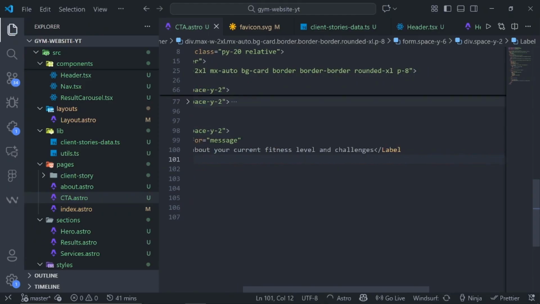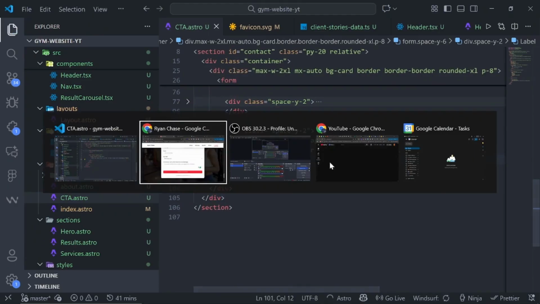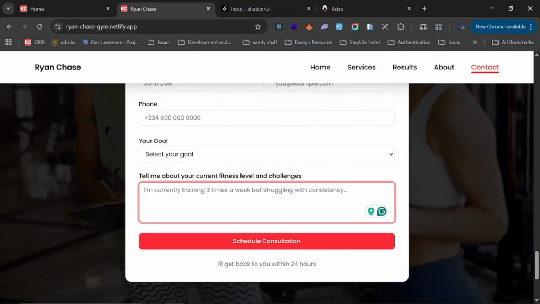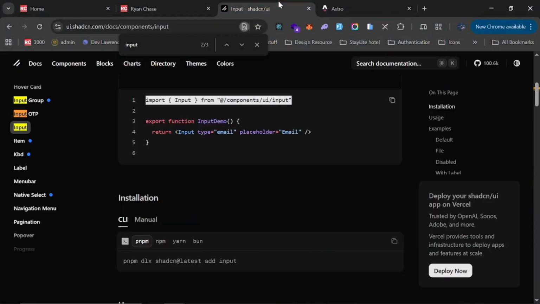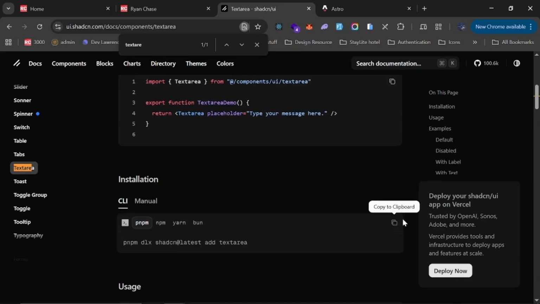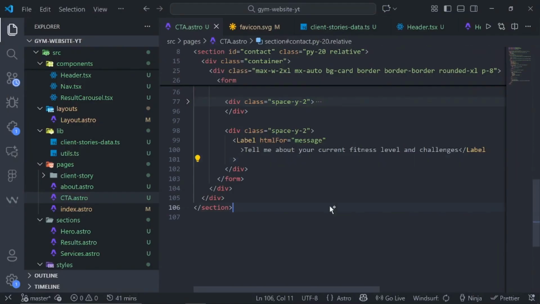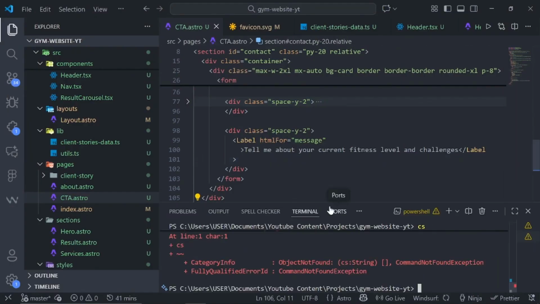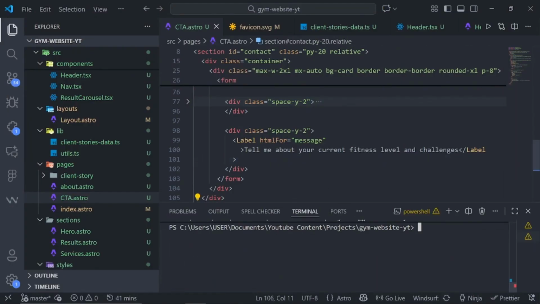Then we need to add the text area tag, but we have that in Shadcn. So let's bring that in. So just quickly copy this, clear my screen on my terminal, and paste it right here.